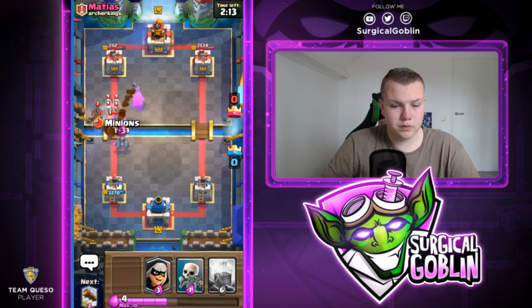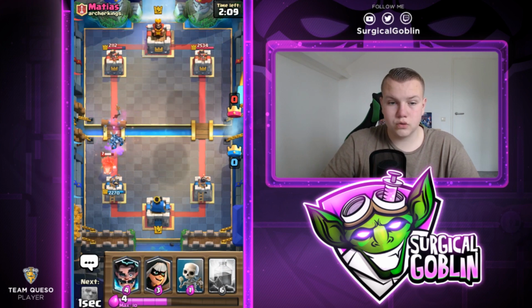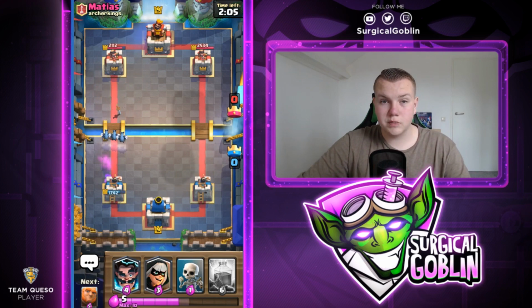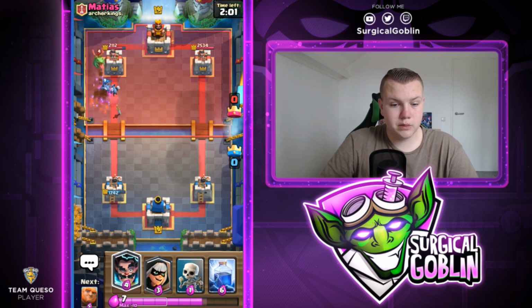I will actually put minions over here and I will lock this out just so I hit the bowler, the Hawk Rider and the skeletons. The Hawk Rider will get 2 hits I think. So far he's playing it pretty well, but we should be able to get some solid damage in. He actually has a baby dragon as well.